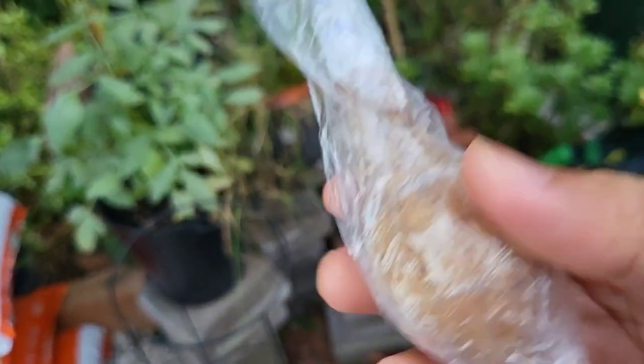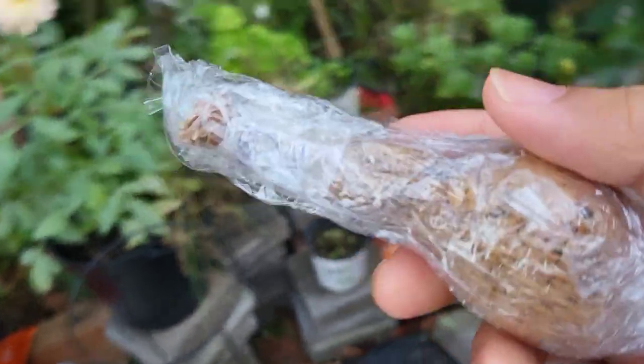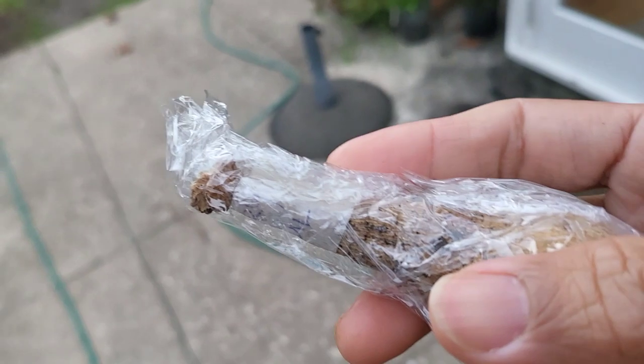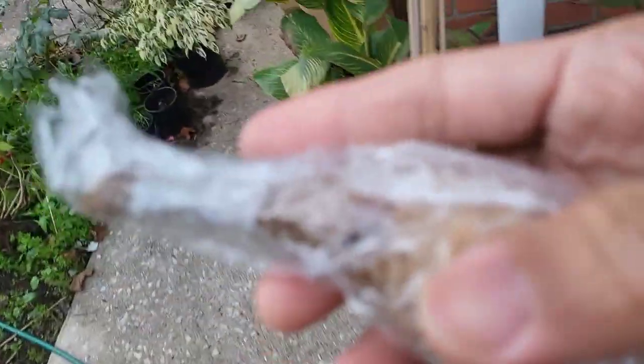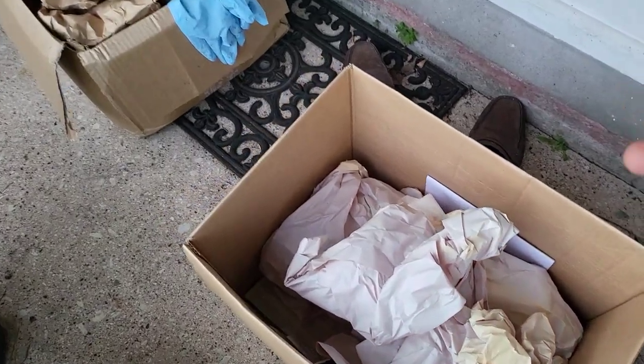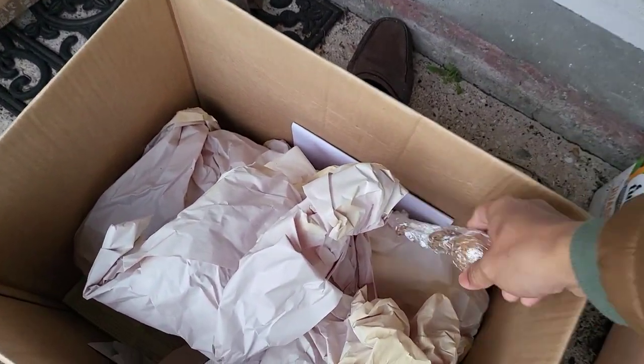And I'm also going to store it together with the rest of my dahlias in the cardboard box. So let me just show you. So here are some of them, and I'm also going to keep it in here. Let's see what happens.